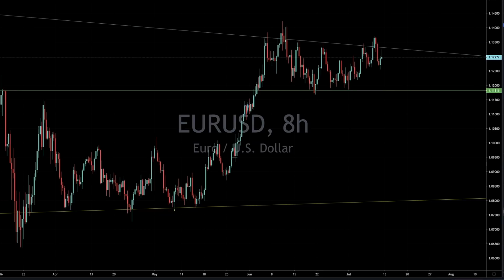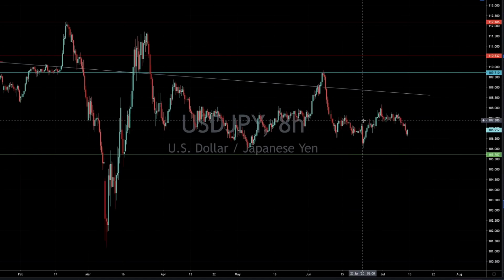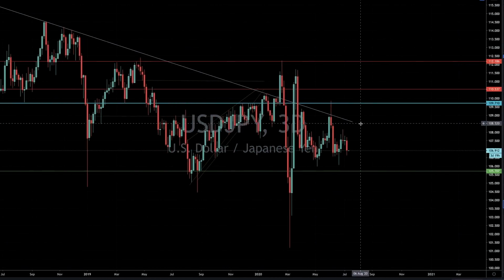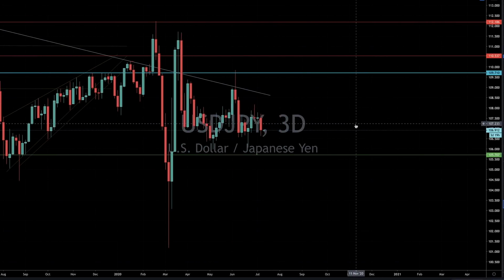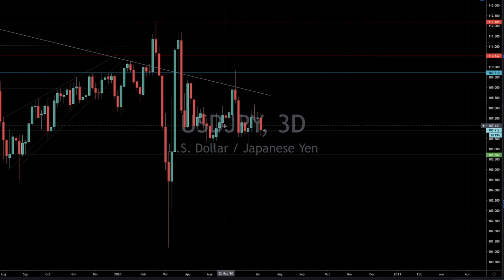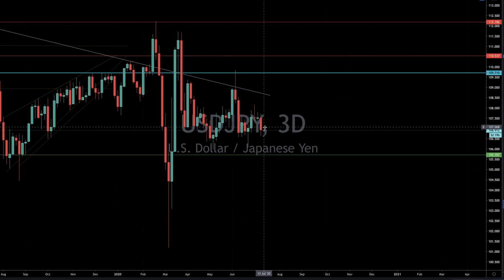That brings to mind what's going on with the US dollar Japanese yen. Let's take a look at that. All right, US dollar Japanese yen. It's kind of in no man's land. And when I say kind of, I mean big time. You could see that I'm going to zoom in close. You're looking at the 3-day over here, and you could see we haven't gone anywhere. We haven't gone anywhere since April, and this range continues to narrow, meaning that it's getting ready to break one way or the other.